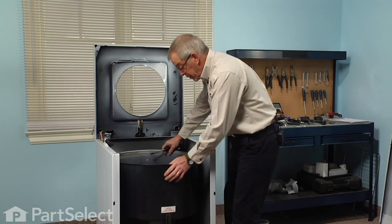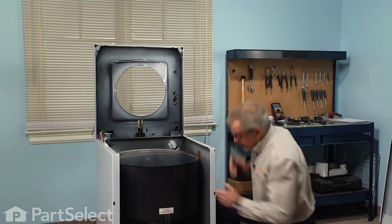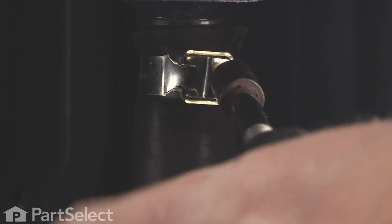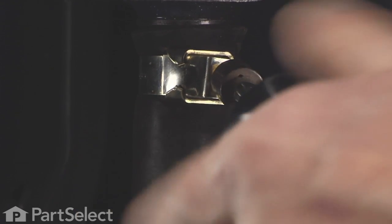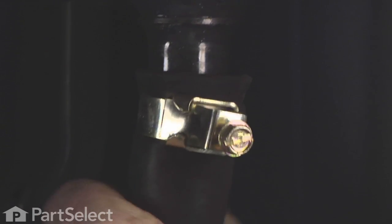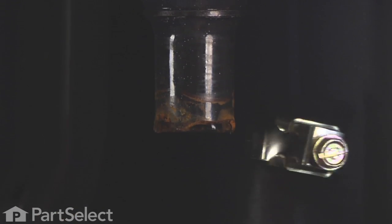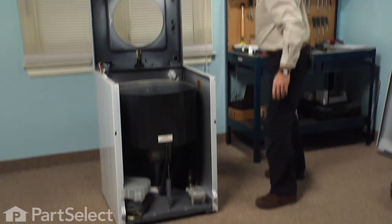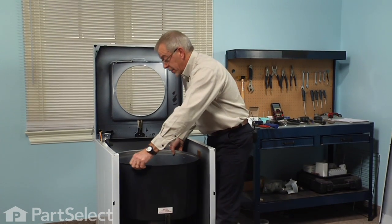Now the only thing that remains to be done is to remove the tub to pump hose. You just loosen the clamp at the base of the tub. There's a 5/16 head screw on the clamp. Now we can lift the tub out of the cabinet.